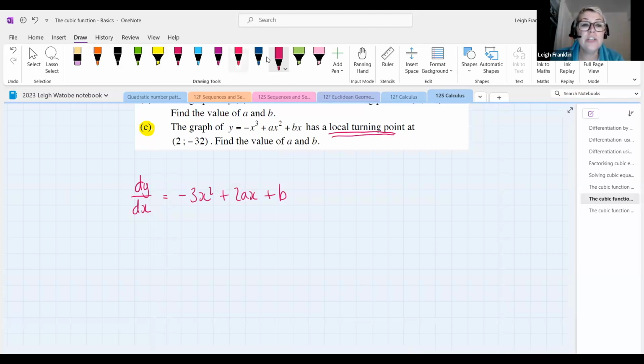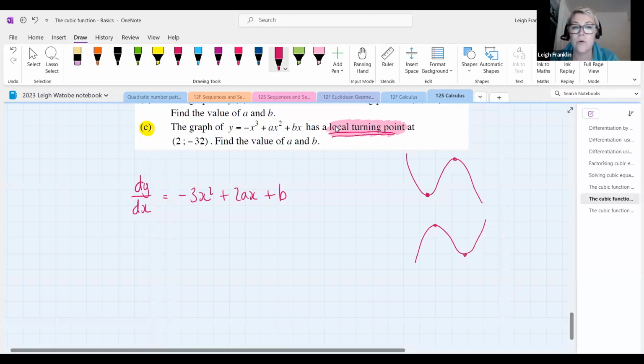Okay, so do you know what? She's absolutely right in what she said. And I love your question. Can you see here, Nicole? They've told us it is a turning point. What is the gradient at the turning points? So for any cubic function, it's 0. Exactly. So whether your cubic function was shaped like that, or whether your cubic function was shaped like that, at your turning points, your gradient is 0. So she's quite right in what she said over there.